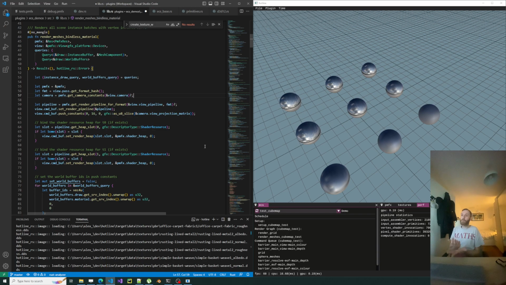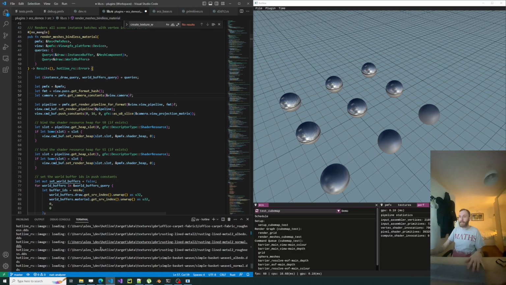The shader heap is actually called descriptor heap. I've been calling it shader heap. It's things you sample, it's shader resource views of textures, buffers, or unordered access views, and constant buffer views. So it's basically any heap that's not a render target heap, or a depth stencil heap, or a query heap. There might be more heaps, but they're the ones I've got at the moment. So anyway, that's what I've been doing.